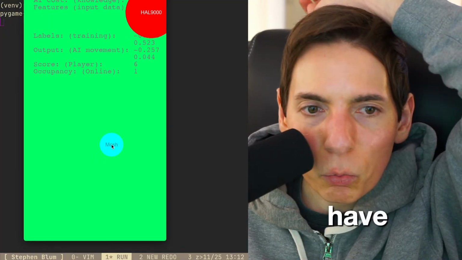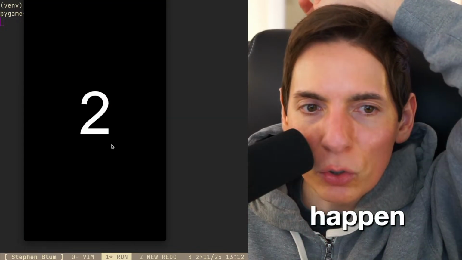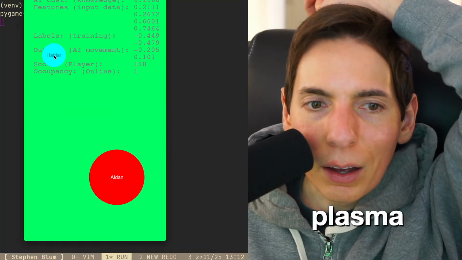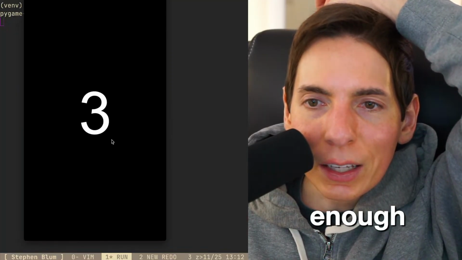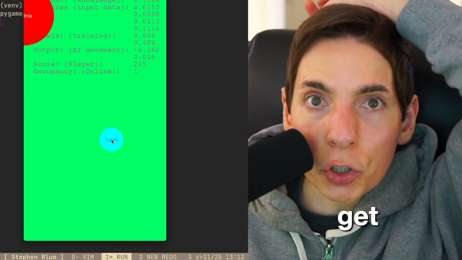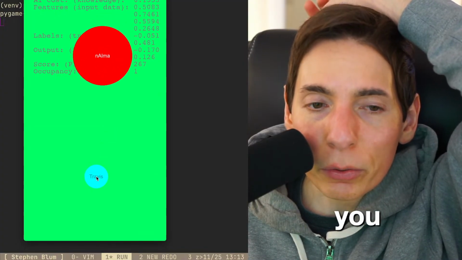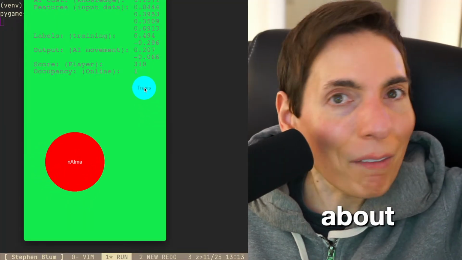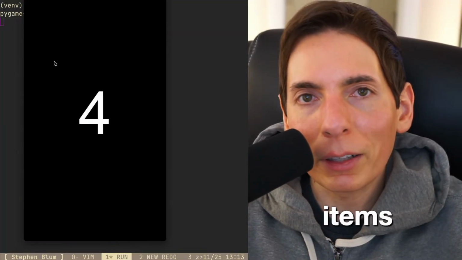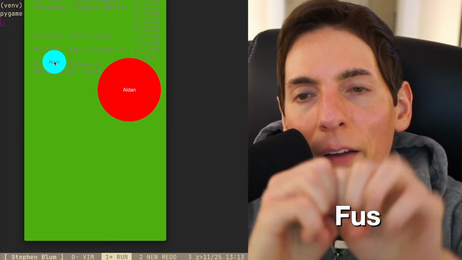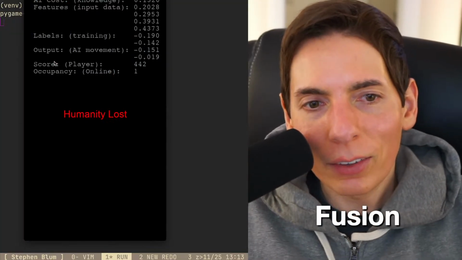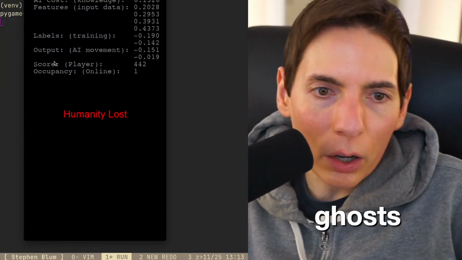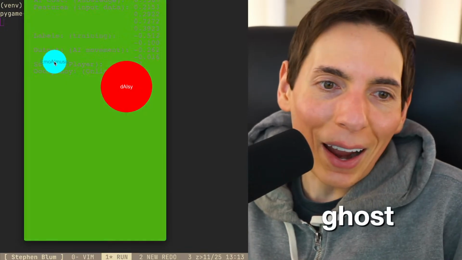Steven, I have a question. What do you think will happen if you shoot a hot laser into a focused plasma? If it's hot enough, then you might get fusion, right? You might be able to fuse. I think you're talking about fusion, not fission, where we split atoms. Is that what you're talking about? If so, does it work on the ghosts or no? The ghosts aren't there yet. I know.